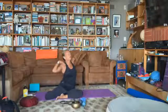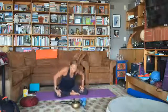You might feel something in your hips. I do. Just sitting in this position is a big stretch. Just a couple more. And we're going to keep going with movement to get us ready for yoga. I'm going to do the other side. Just flip your legs to the other side.